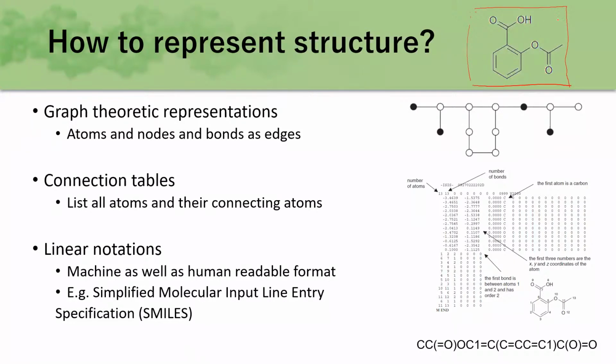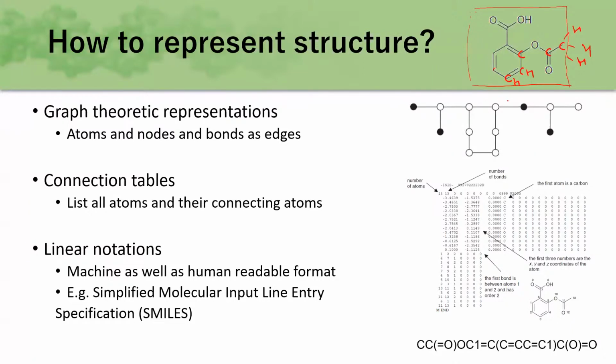Now we know this because we have learned about this. We know what it means. We know that when we see a structure like this, it means that we have this carbon atom here. We have another carbon. This carbon is connected to three hydrogens because the valency of carbon is 4. That's why we need to fulfill that, and so on. We know that there is a carbon CH over here. Here also we have CH, and so on. All of this we know because we have learned about it.